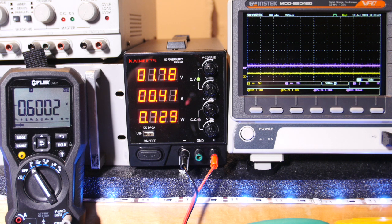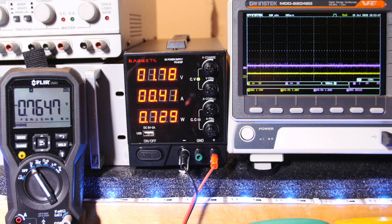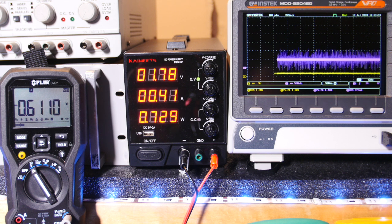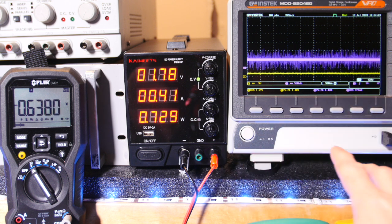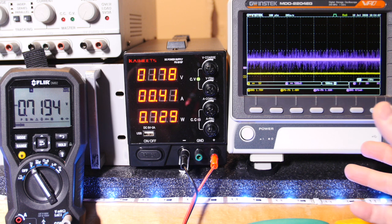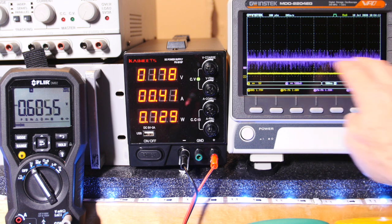And look, there's some high frequency noise on that. Let me adjust the scale up for a moment here just to look at that. See that high frequency noise? That's 500 milliamps per division. That's about 1 volt peak to peak of noise. But you know, sometimes it's a setup and all that. It's a switching power supply, so the input filter will probably take care of this high energy spiky stuff.